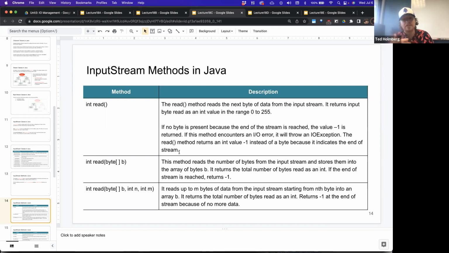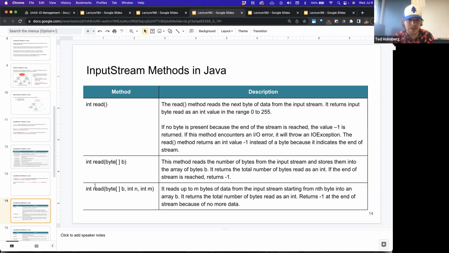So again, if the end of the stream is reached, it returns a -1. The difference between these two is that this one returns the actual byte value for a reading of 1 byte, whereas here you can pass in an array and it'll put all of what's read into the array. And the thing it's returning is how much it read into the array.